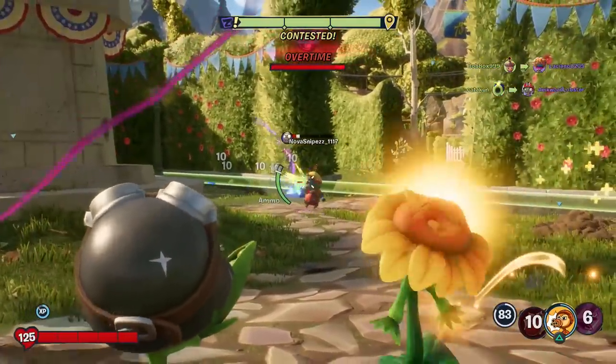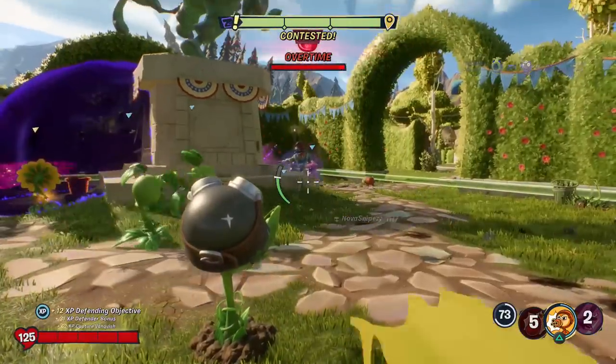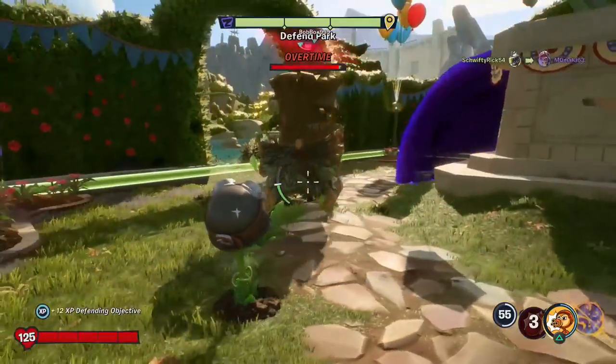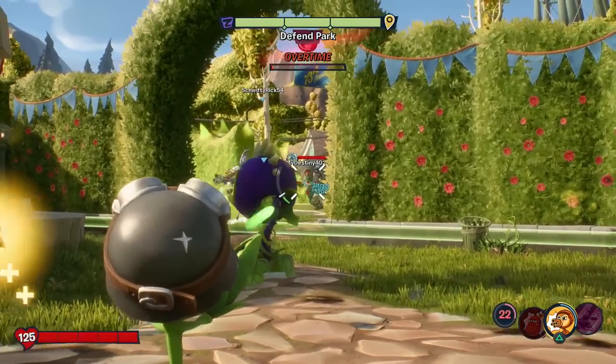Where are you? Here's an imp. Down with the imp. Max level reached. Level 10 is max level. That's awesome. So we're gonna be able to promote the Peashooter at the end of today's episode. That's cool. Come on, overtime's almost over.